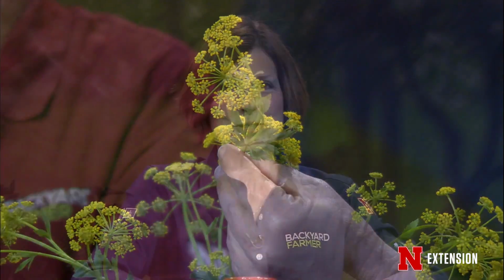Excellent. And if you want to see those plants for real, they're in the Backyard Farmer Garden as opposed to drooping over the container. All right, Tom, picture number 3.